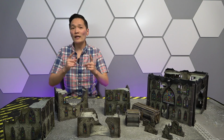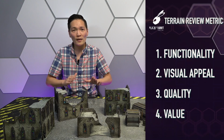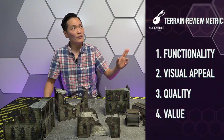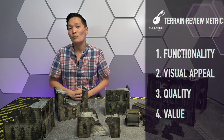Alright, so for the terrain review metric, I'll be using a 5-point scale across 4 separate categories, which will determine the final overall buy rating. Starting first with functionality, then visual appeal, quality, and finally the pricing value of the product.